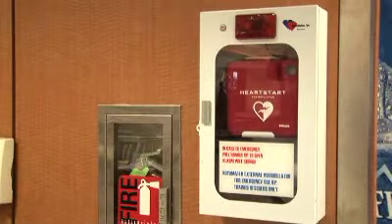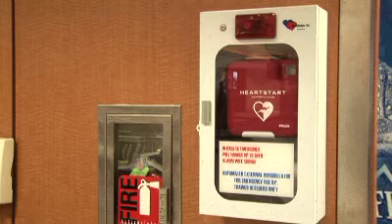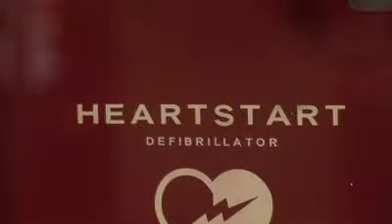I noticed when I was walking around the airport that there are defibrillators strategically placed everywhere. Is that something new? We make sure that we provide the best environment for people who are traveling or using our facility. We do have those defibrillators placed throughout the whole terminal environment and on our concourses. If we have a medical emergency, someone can go to the unit, activate it, and provide whatever assistance is necessary. It also sends an audible alarm to our Aviation Communication Center so they can deploy the emergency response units that would be necessary.